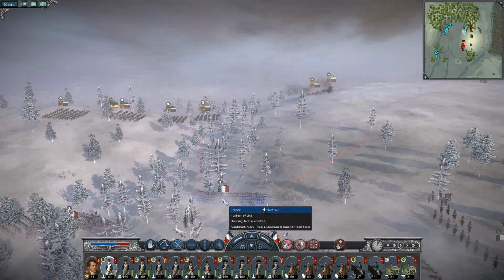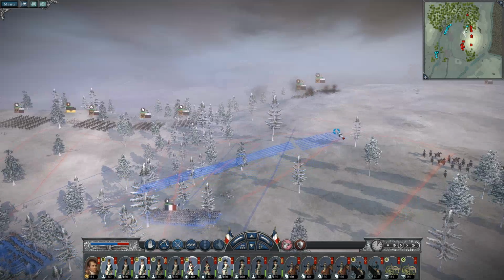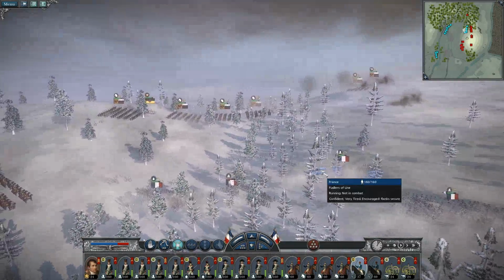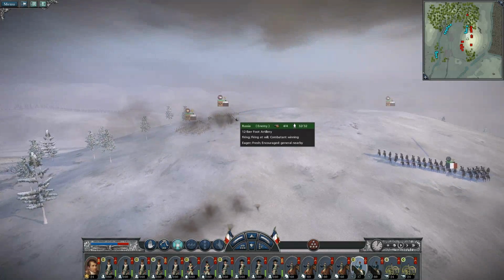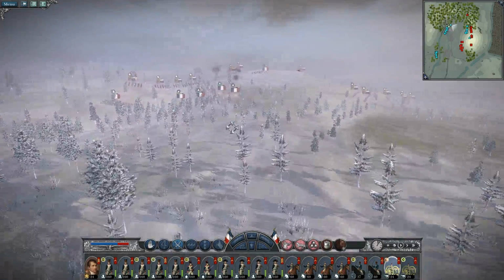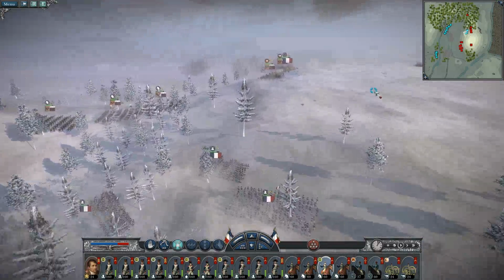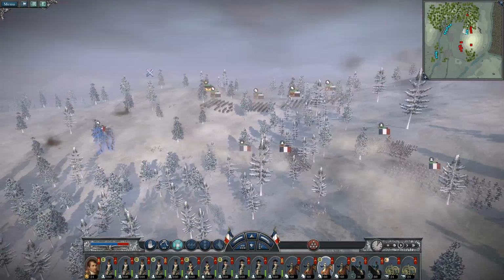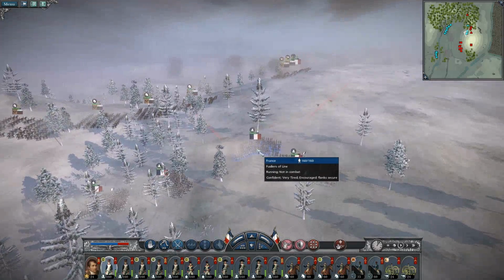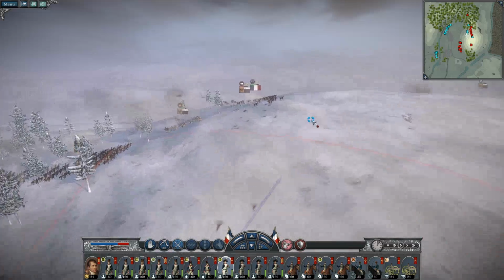So as soon as I engage over here. Oh my god, you guys need to run. I don't want their cav to chase me. I need to start shooting before I make this. These guys are going to get flanked. Oh, there's an Austrian general right there too, that I need to take. These guys cannot form square.